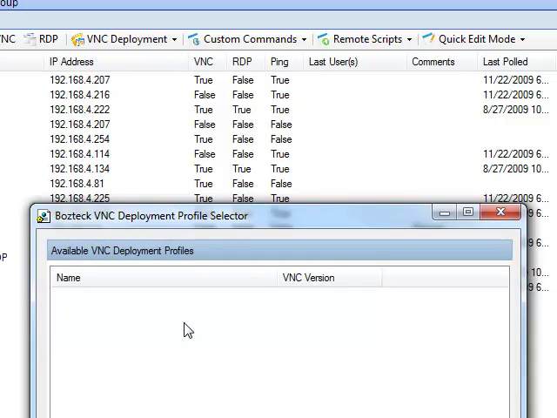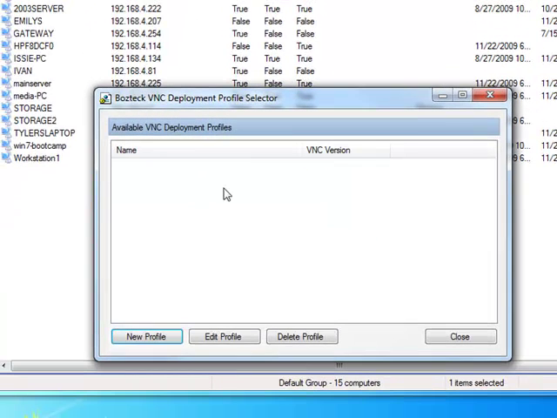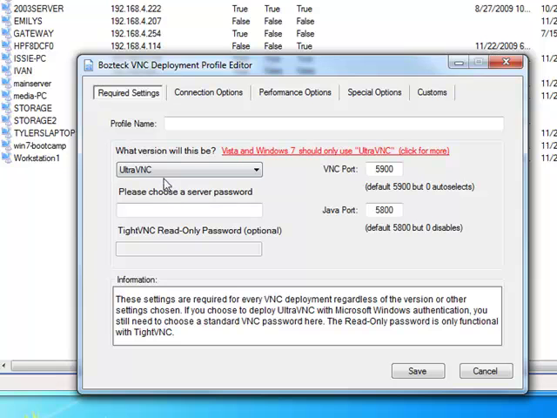A profile is basically a collection of settings that apply to a server, such as password, how to pull the screen, and all kinds of various things that you can set. So we're going to make a new profile, and we're going to choose Ultra VNC as the version. There's other ones that you can choose here, but since the remote computer is going to be Windows 7, Ultra VNC is the preferred one. It's the one that's truly Windows 7 ready.